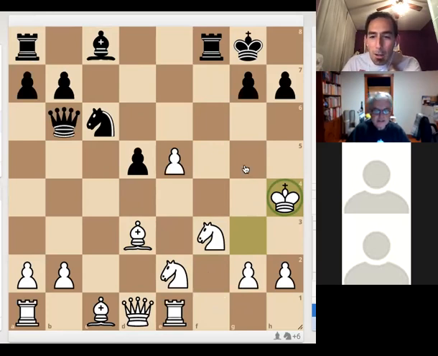All right, so now what do you think? White to play. What do you think white played in this position? How does white continue?